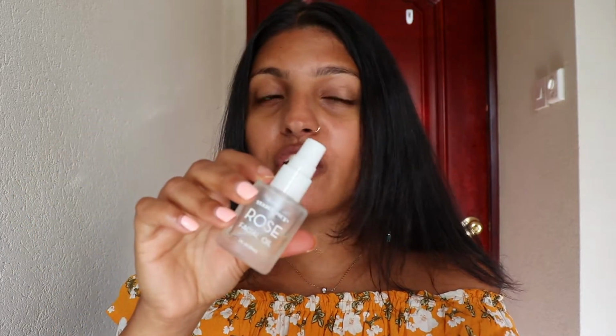So I started in January 2020 and then went home in March 2020 because of COVID. And I left a bunch of my stuff in storage. Honestly, it happened so quickly that I don't even remember what I left and what I didn't. But when I opened my storage this year, I finally found my rose facial oil. It's from Trader Joe's, but I don't think that you can get them anymore. I don't think they still have them on the shelves because I've looked multiple times throughout the year and I've never seen this facial oil again. So it's really nice that I get one last pump out of my rose facial oil.